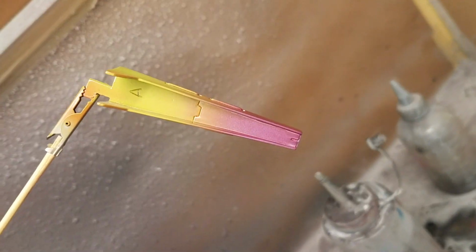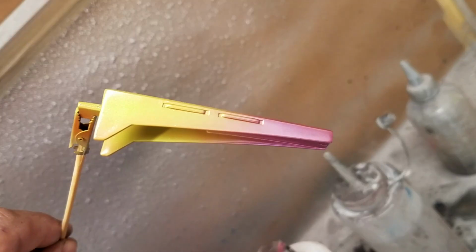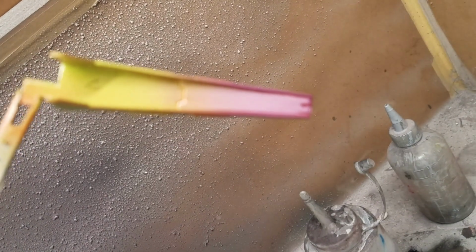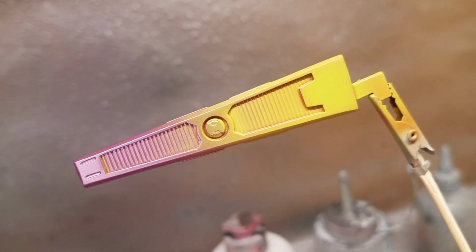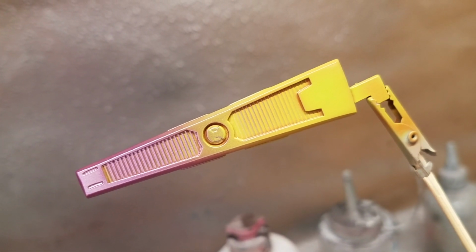And I did some more fade jobs without the hexagonal pattern, just on these parts of the skirt. That way we carry this color a little bit onto the side of the kit. So that'll look nice. And this inside part will get masked off and painted a different color, as will those bits there. So those will get masked off and painted a different color.